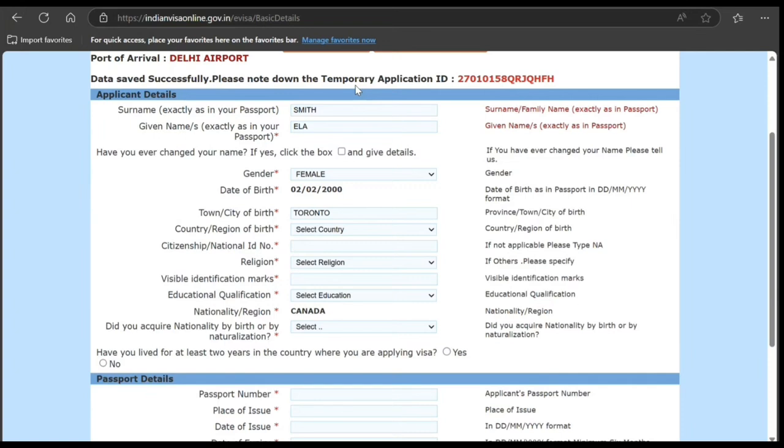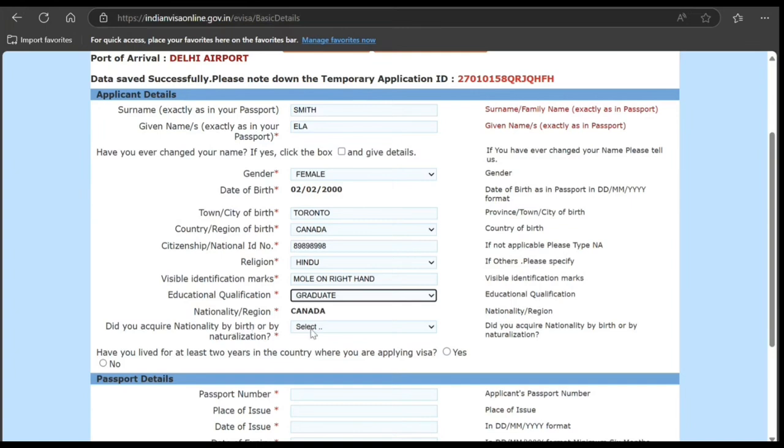Country, region of birth. Let's say Canada. Citizenship, national ID number, whatever is to be given. Religion. Let's say Hindu. Visible identification mark. Let's say mole on right hand. Educational qualification. Let's say graduate.